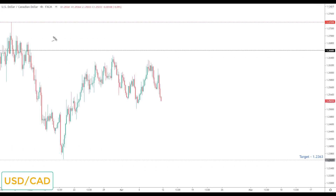USD/CAD: although this has not been on the watch list because both the dollar and CAD are quite strong, I have noted it is still structured to the downside — short opportunities are the best play. We corrected towards 1.2660 and started to reverse from there. Any continued pullback, while not on the watch list, would be viewed as the opportunity to look for bearish reversals down to the next key support at 1.2363.